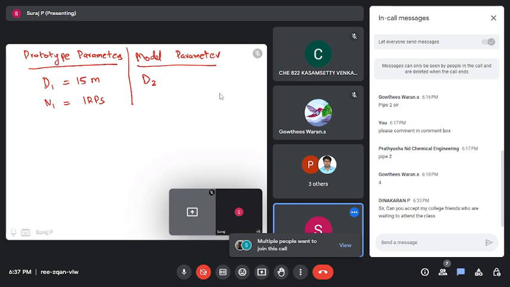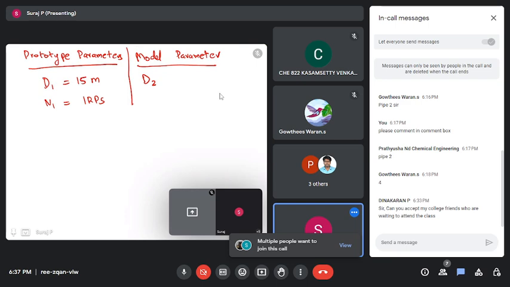So initially, for implementing a big system, we will calculate the parameters using a lab scale model. Then only we will upgrade into a large scale or prototype model. So for this, some similarities like geometric similarity, kinematic similarity, and dynamic similarity are required for the scale up. So these similarities are needed for scale up of model to prototype.